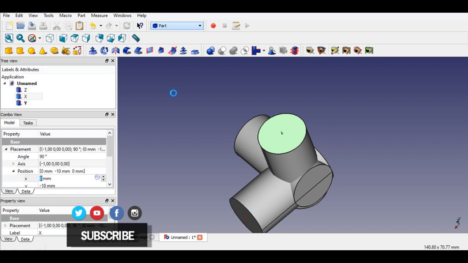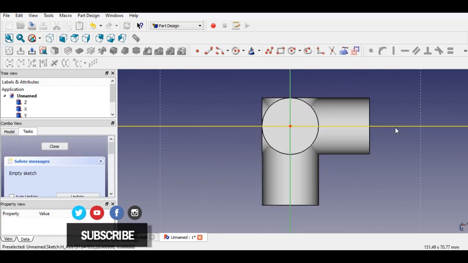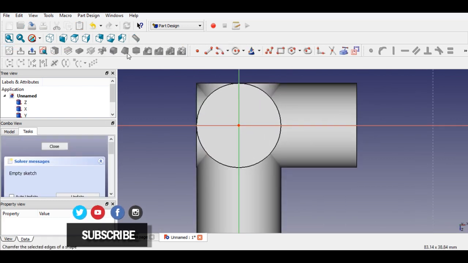It takes a little while, the computer is kind of slow. When you're right here, we click on create a new sketch, and we're right here. In the tools, in the workbench, we choose create a circle here.